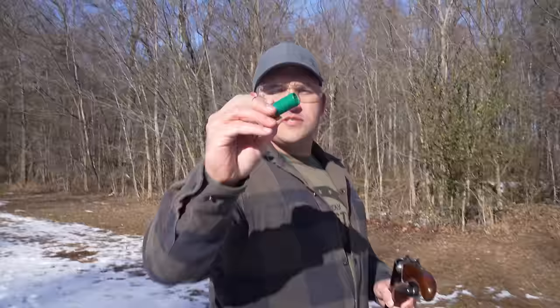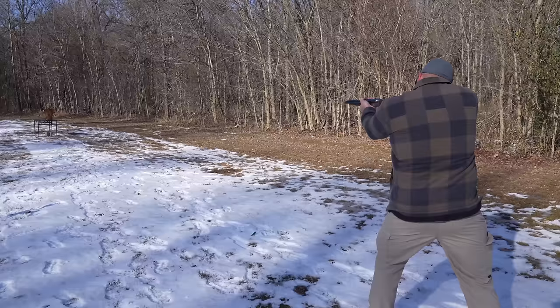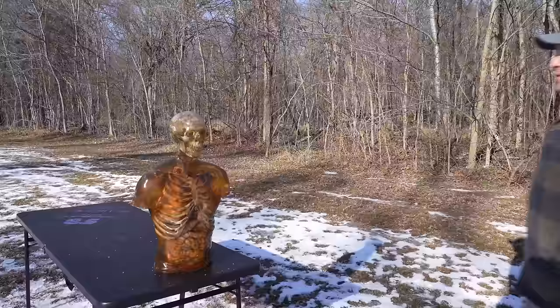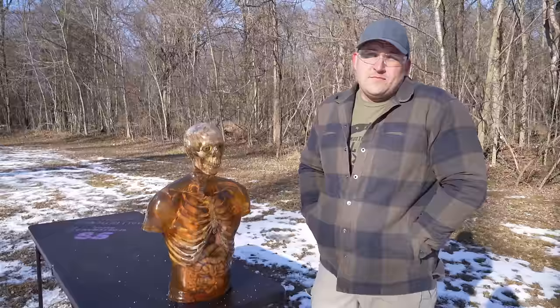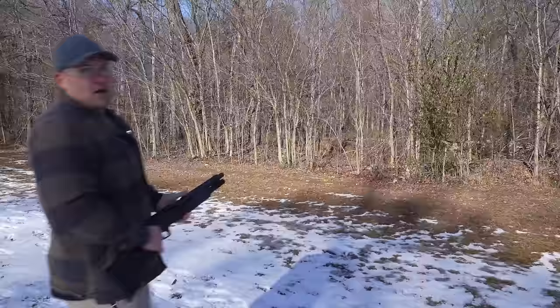We are back at 20 yards and I'm going to use some two-and-three-quarter-inch 12 gauge double-ought buck — nine pellets. Let's see what happens when we hit Mr. Zombie Torso. My fingers are so cold. So we shot nine pellets and it looks like three hit Mr. Zombie: one right there, one at the top of his shoulder, and one by his armpit. 20 yards, three out of nine — that's really not that bad, but aiming was quite difficult. Now let's try that again with a more standard 12 gauge.